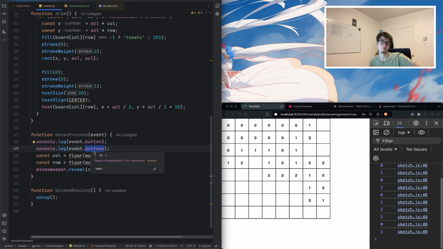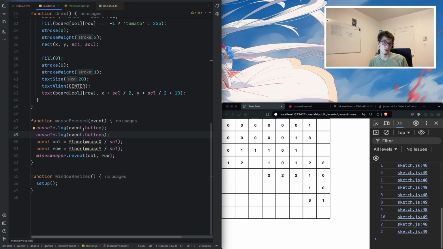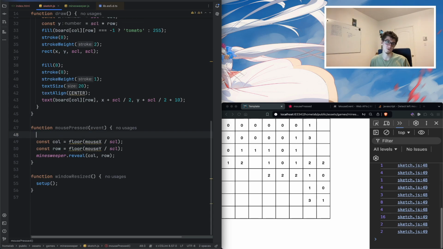I'll take button. I guess it's fine. Why not? Probably the mouse wheel is 1 for this one and 4 for the other one. This is 8, this is 16. This is not button. Okay, interesting. Is this a button? No, it's not. Okay. I'll just use the button, and I'll know in both cases, regardless of which one you use.